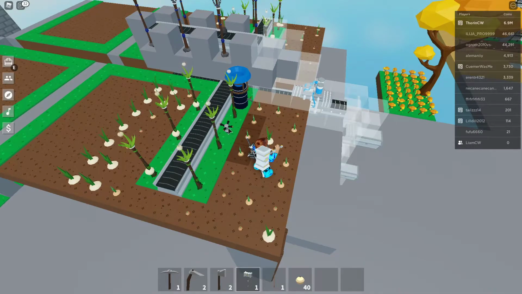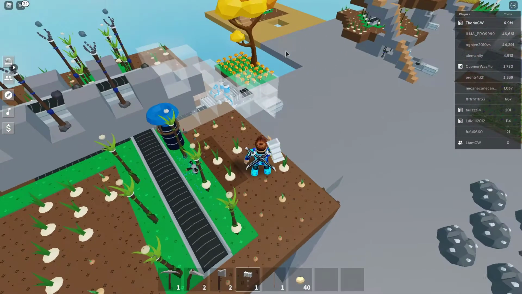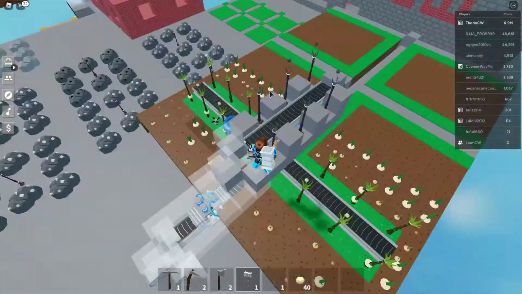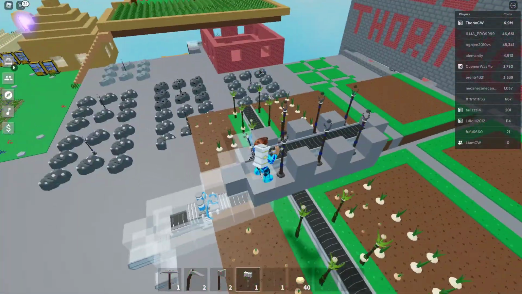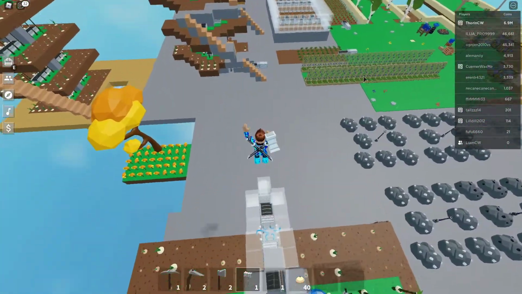To use these sprinklers it does need to be by a water catcher because obviously you need the water catcher to have water in for the sprinkler to work. If you don't have the water catcher or any water storage next to it, it will come up with a little symbol with a water droplet and a line through it, so it will let you know if you are too far away from the water source. So, as you can see, this is just a little miniature upgrade to the one over here, so I will be finishing this off at a later date.